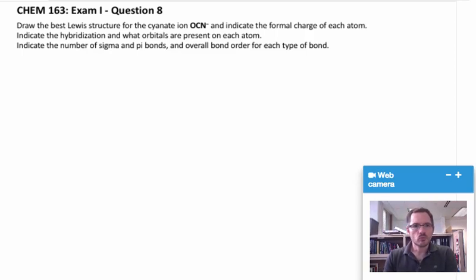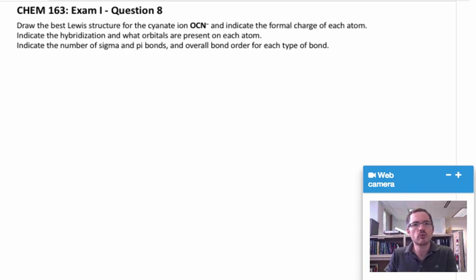For this problem, we are drawing the Lewis structure for a particular ion, and then as we make more of these structures, we'll be indicating the formal charges, and then we're actually going to draw everything out into a larger orbital-based scale. The reason is that we're going to identify specific orbitals that are used to make these bonds. So the ion that we'll be working with is the cyanate ion.